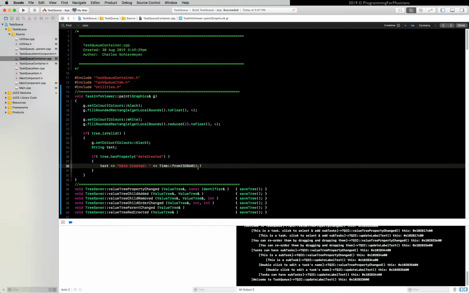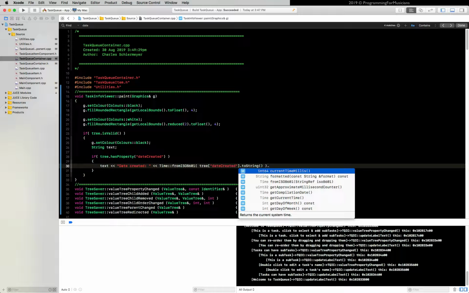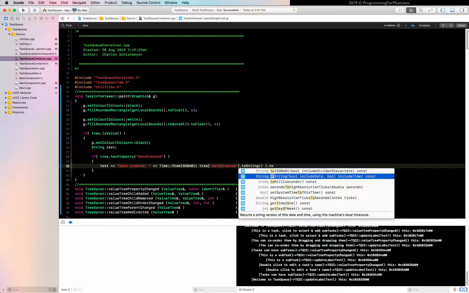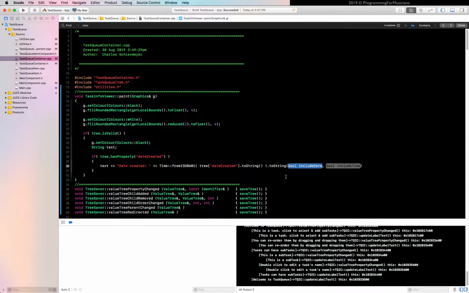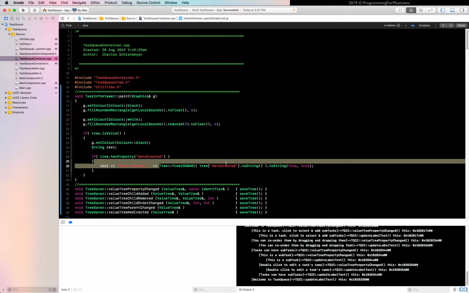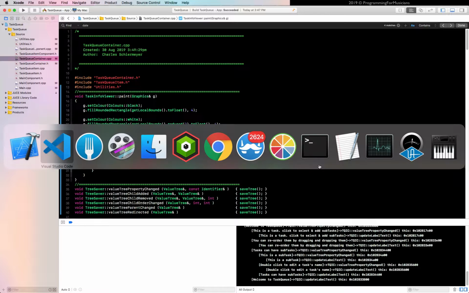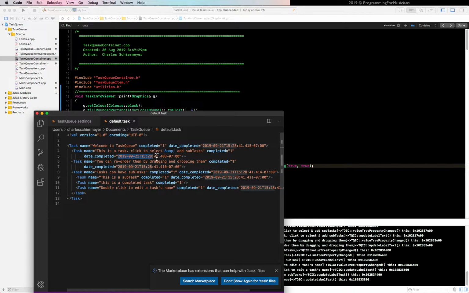Let's see, tree date created dot toString. That's our time guy, and then so we want to turn this into a nice looking string, so we can use the toString function here, which returns a string version of this date and time using this machine's local time zone. So we want to include the date, we want to include the time. I think that's right. Yeah, convert that property into a time object and then convert that time object into a nice looking string. Because that ISO string, I don't know about you, but I really don't want to see this for looking at the date that our thing was completed or created. It's really hard to see what it's actually going to be.